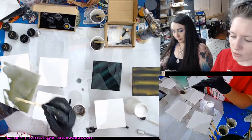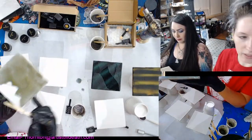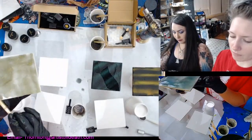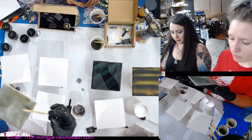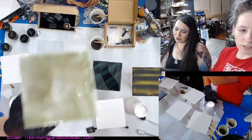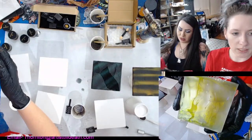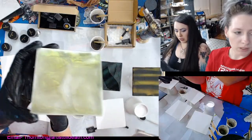So, as you can see, it just looks super diluted when you don't have it on a black background. This is the same mixture that we did the first round of tests on. And maybe the particles are such that... Yeah, because this looks like... It looks poor. No, I mean, it's not bad. You can see a shift for sure. But also, you can see the inconsistencies in how the pigments are laying.